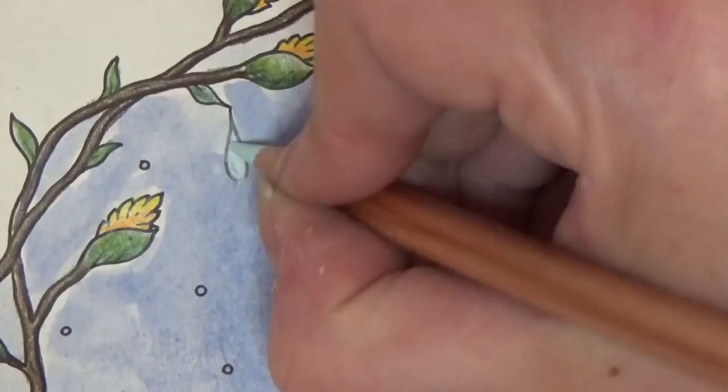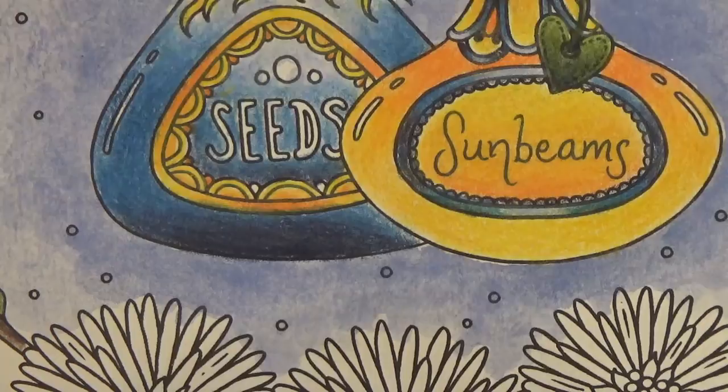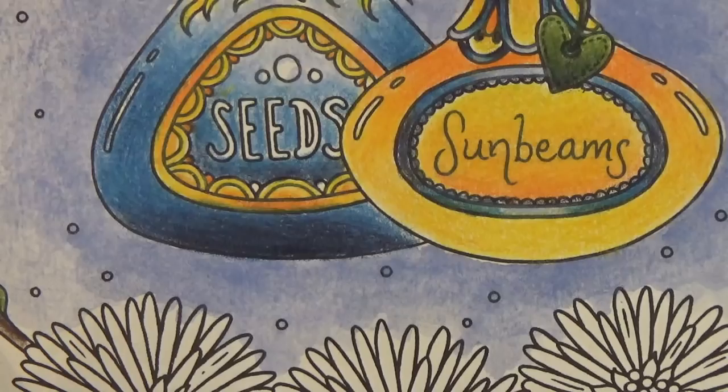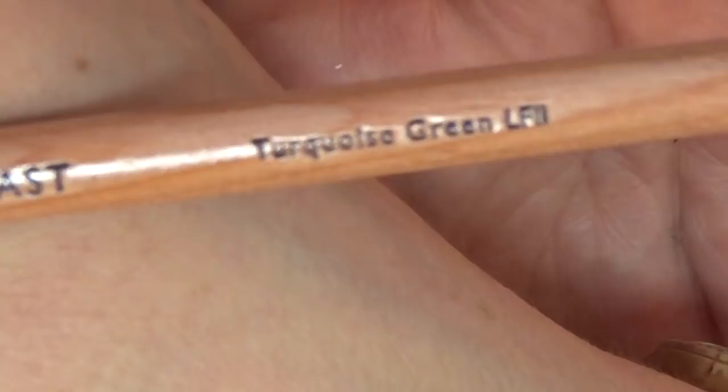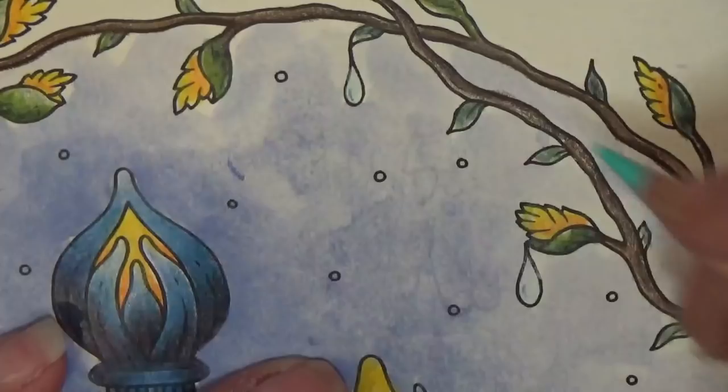Okay, let's see what other colours we've got. Where's my little swatch book? What have we got? Turquoise green. Let's try a tiny little bit of that at the base of these, because I just need them to stand out a little bit more. Let's block everything else up. Turquoise green. I just need them to stand out a little bit more than they do with just that aqua. Well, that's better. So, just a little bit at the base.